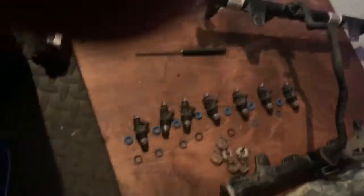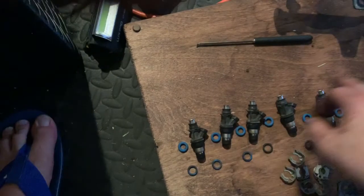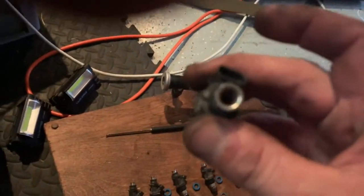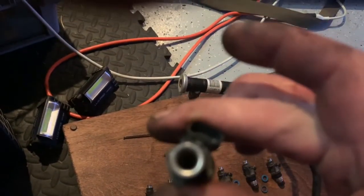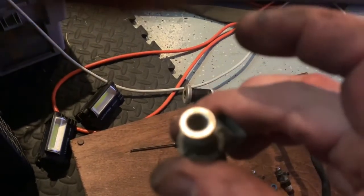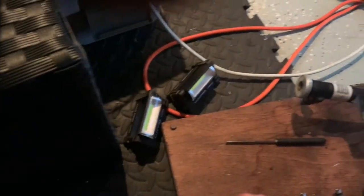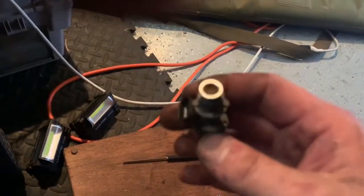There's all your injectors. That's 1, 3 through 8. Just like 2, 1 doesn't look bad, but it wasn't getting any readings. 2 was. It didn't look bad either, but I mean, the performance changed drastically. Anyways, this is where the problem is.